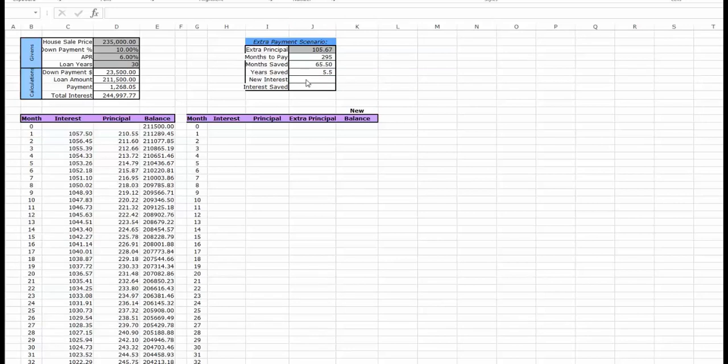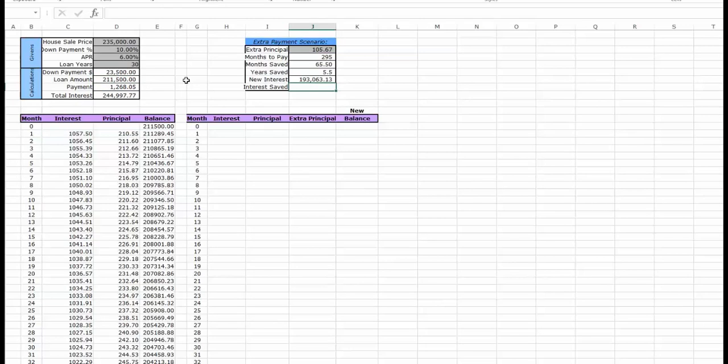Okay, so our new interest: we're going to take the total payment we make, so parentheses the 1268, the house payment, plus the extra amount, and we're going to times that by the number of months that we paid, and subtract off the actual loan amount.